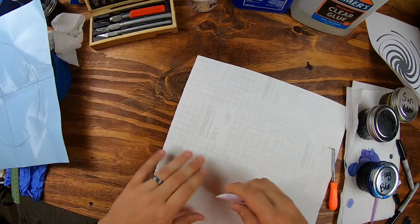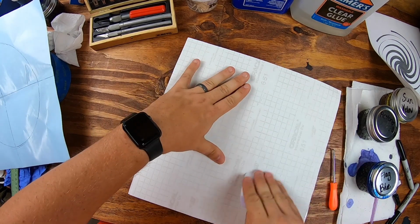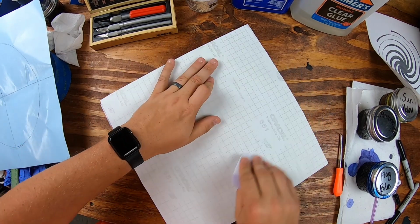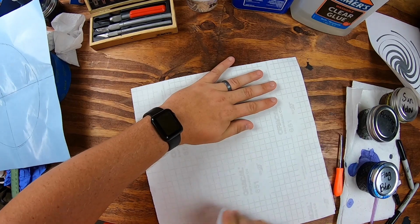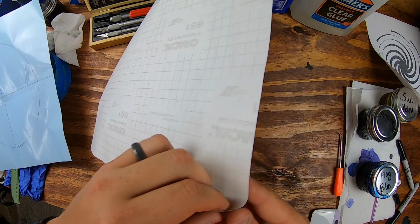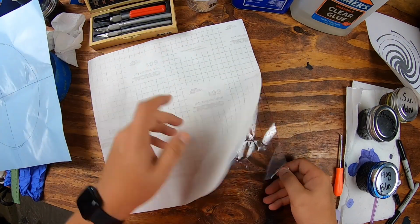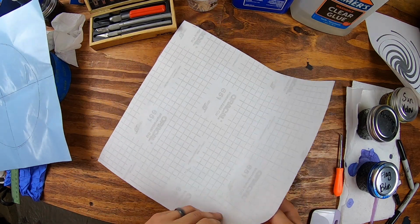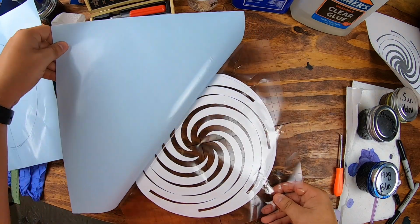We'll take the other side, oh, that was really loud. Do the same thing. The goal of this is that the transfer paper receives the stencil, the vinyl, so it should peel up really easily. So you just put it straight down and begin to peel, and the whole thing hopefully comes up without any issue. It does look like I have one little snag there. Let's see if I go to the other side, if it just fixes itself, and it did.